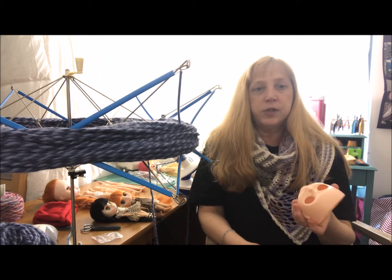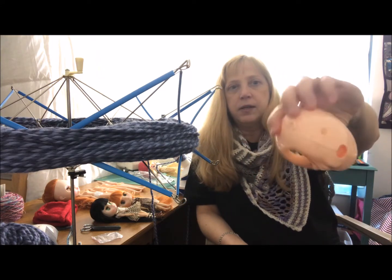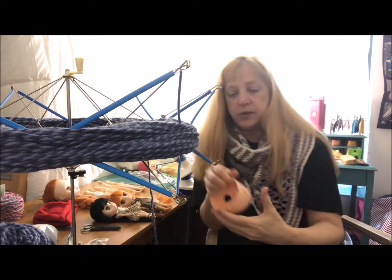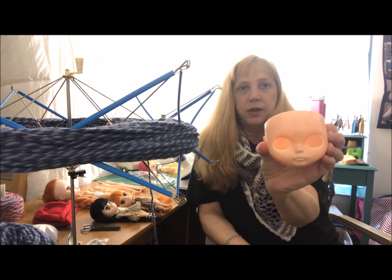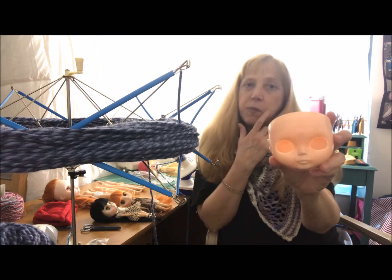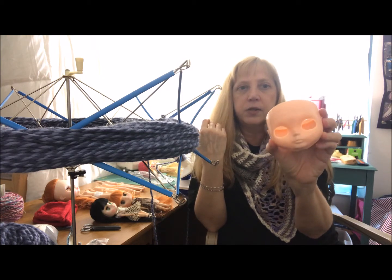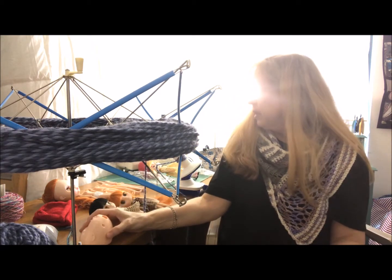What's nice is I wasn't completely sure what I was going to get. I thought I was just going to get the faceplate, but I've got the front and the back, and the screws in the T-bar were also included inside the little head, okay? So now I have my first faceplate to sand and carve and destroy and just figure out what I'm doing, hopefully. And this might turn into a doll at some point. Obviously, there are many other parts to this doll, like eye mechanisms. So this is just my throwaway practice faceplate, to do whatever I want to, to see if this is something I really want to get into to a certain extent.